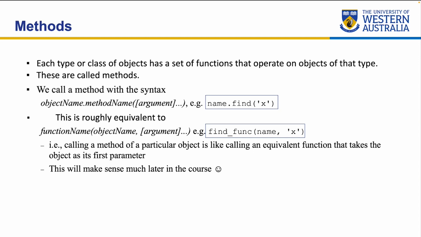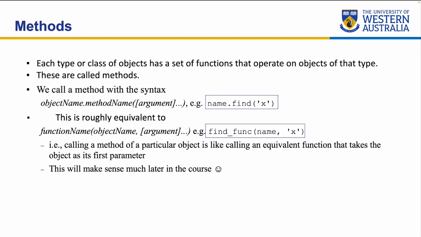For example, if we create a string called name, so name equals, quotation mark, John Doe, something like that, then we can call a find method associated with the string, which is attached to the variable name. So it goes name dot find, and find is a method that allows you to find whether the character exists in the given string or not. If it finds it, then it will give you the index of where it found it the first time. Otherwise, it's going to return -1. Okay.